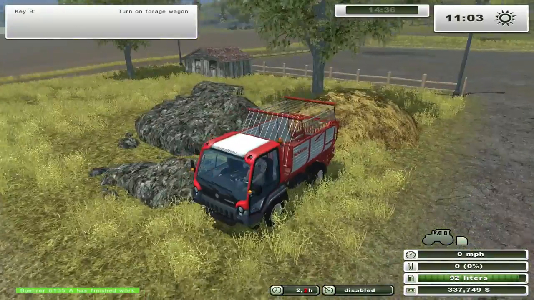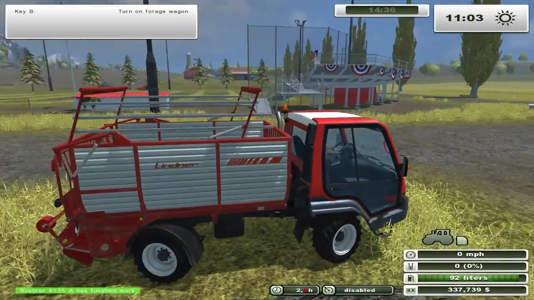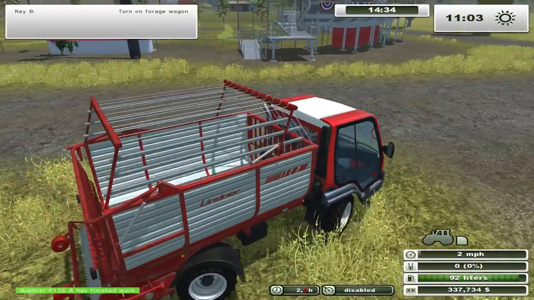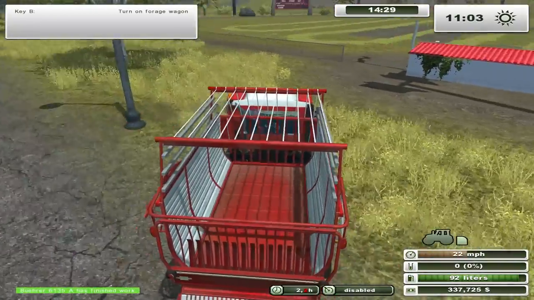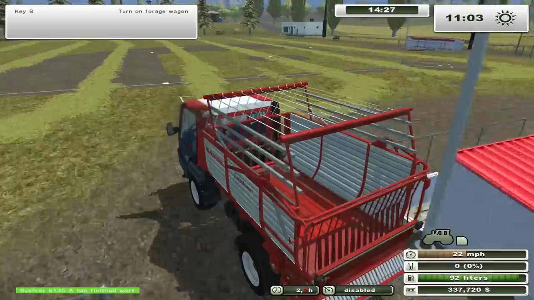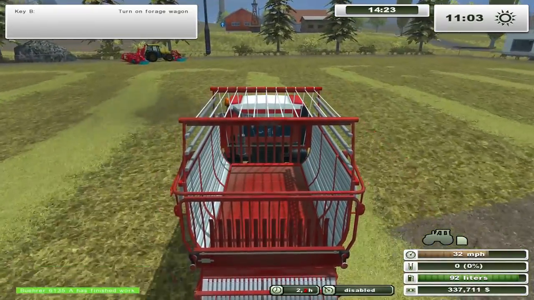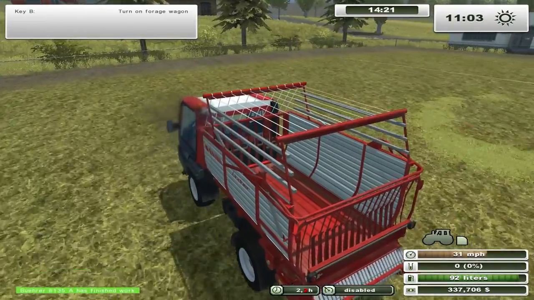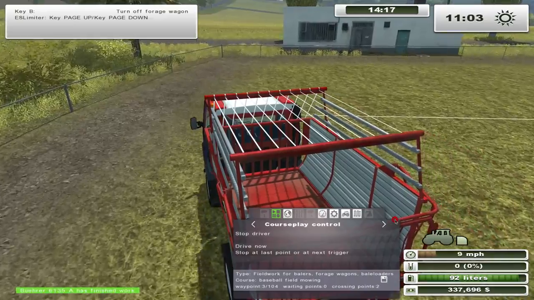I think I showed you guys the little Lindner Unitrack in the last episode. If not, here it is. This has the forage wagon attachment on it. I think it holds like 11,000 something forages. No, it doesn't actually hold forages. It holds what you foraged, right? Right. And I'm just going to put him on drive course.